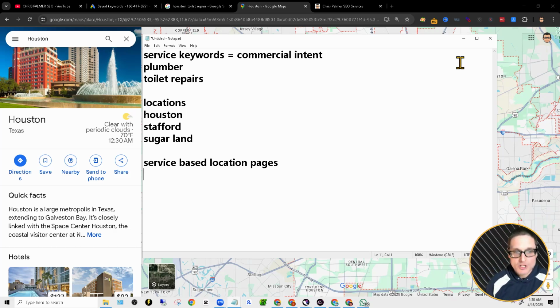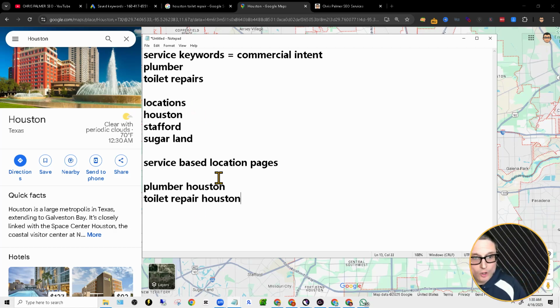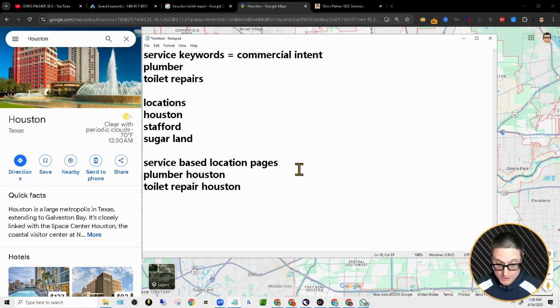Of course. So here's what this looks like, and then I'll share with you the intent of these pages. So this would be plumber Houston, all right? Or it could be toilet repair Houston. Now, these are called service-based location pages, and these are high commercial intent.